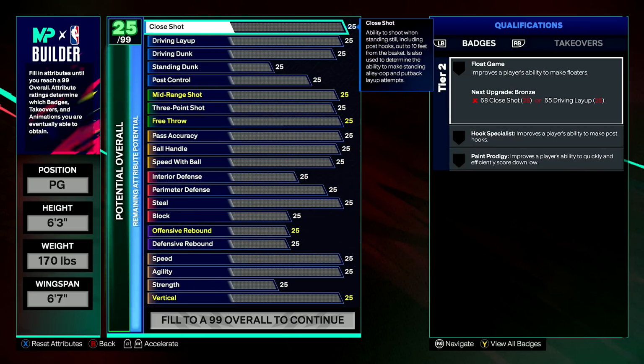So the first thing that we're going to be upgrading on our build is close shot. Now this year, close shot is a lot more important than the previous years. And when I say important, I literally mean it's important. The 78 close shot is going to give you the driving layup animations.